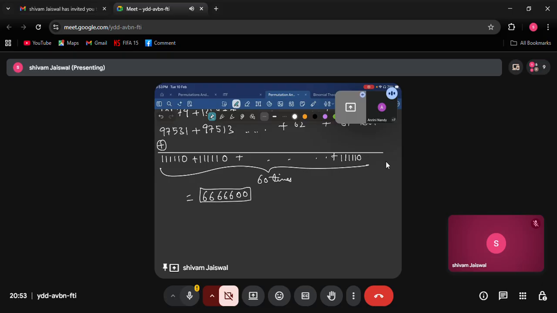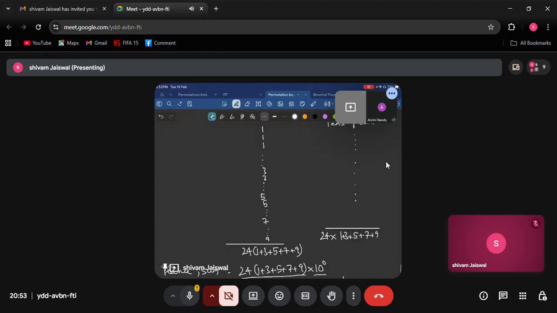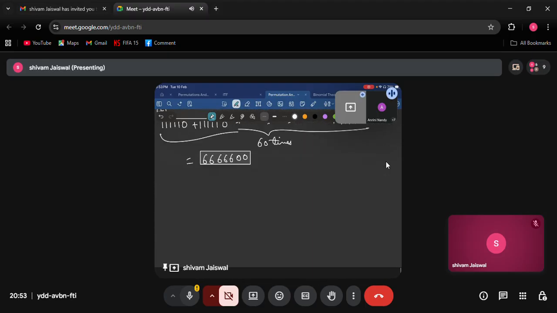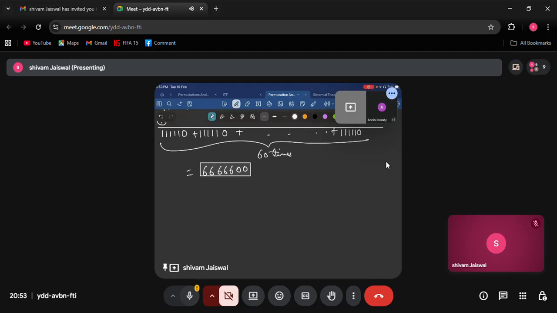Tell me, which method you liked more? Method 1, 2, or 3? Which method you liked more? But I would suggest use method 1 more. Okay, method 3 you use when the terms are in AP. Okay. So everyone, let us do some problems. Anyone having any doubt? Tell me, Shamita, Raktim. No, sir. Anandit, Omini. No, sir. Nenel, Devang. No, sir.